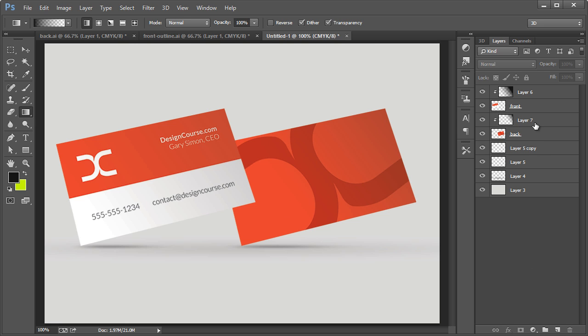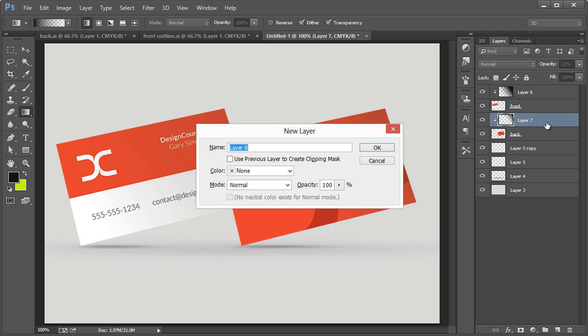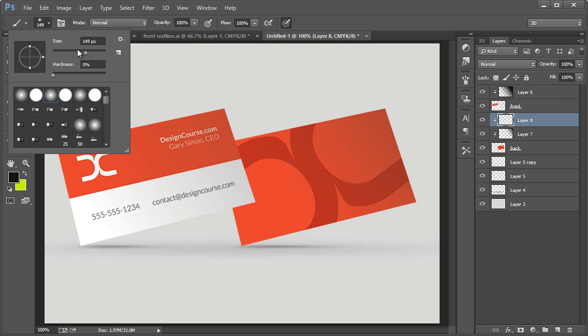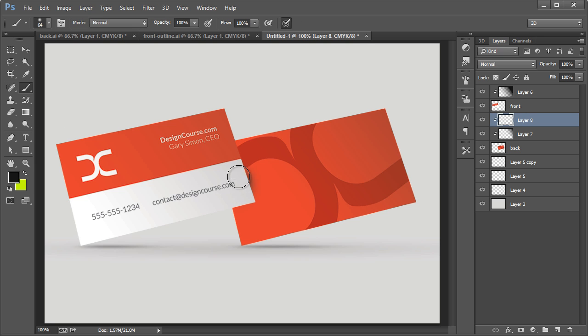All right, and then finally, for one final kind of touch, I guess you could call it, Control-Shift-N on top of this layer 7 that we created. Make it another clipping mask. And let's see if we can try to make kind of like a shadowy type of thing. You could use the paintbrush. You can see how this kind of works. But I don't like that.